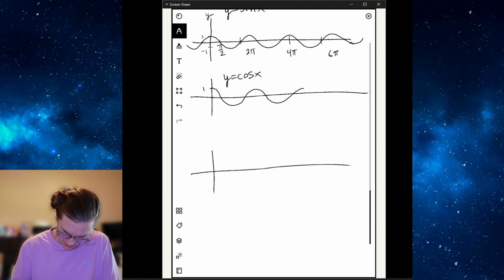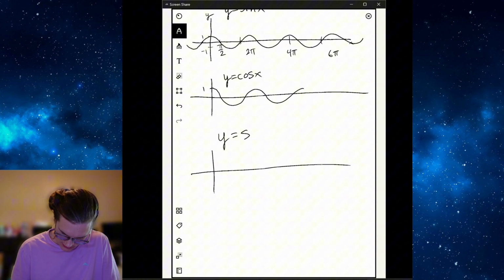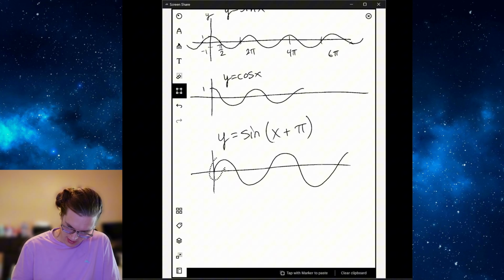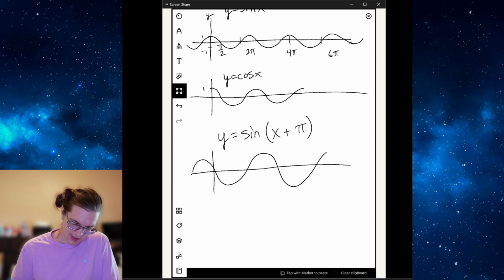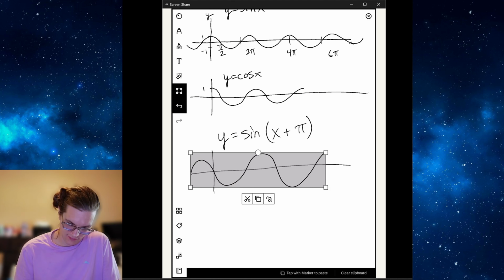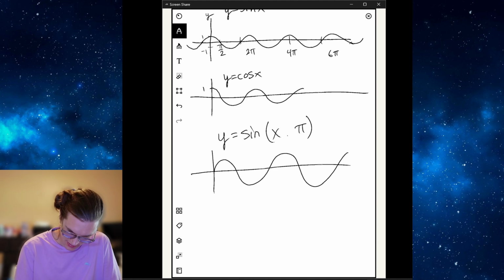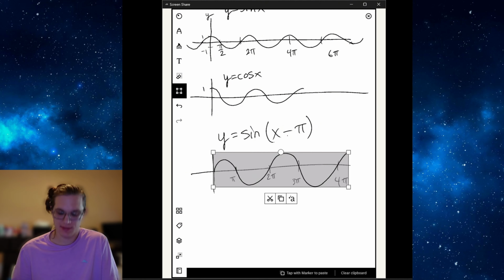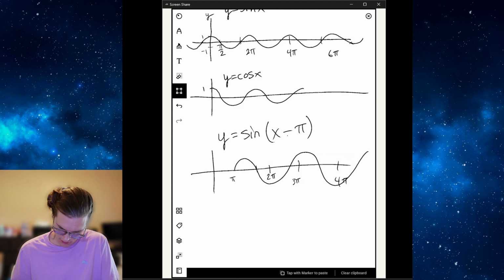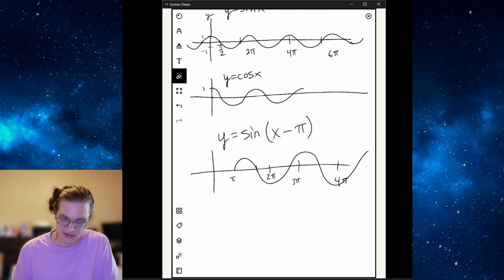So if we have y equals sine of x plus pi, it will be this sine plot shifted to the left by pi amount. And if we were to have minus pi, let me write it just for you guys. So let me see, pi, 2 pi. If you have the minus pi in the argument, then we're going to shift this by 1 pi. Boom. In the positive direction. So it's opposite of what you see here.